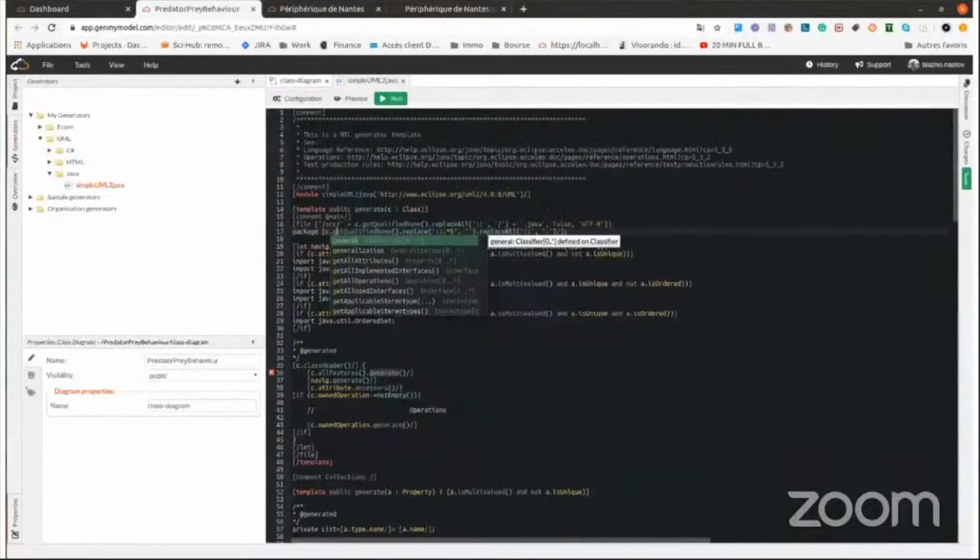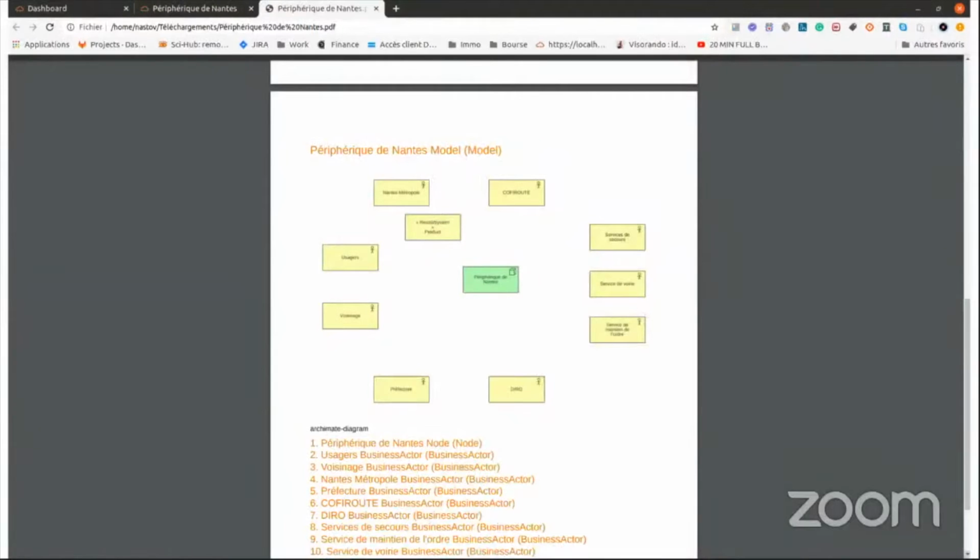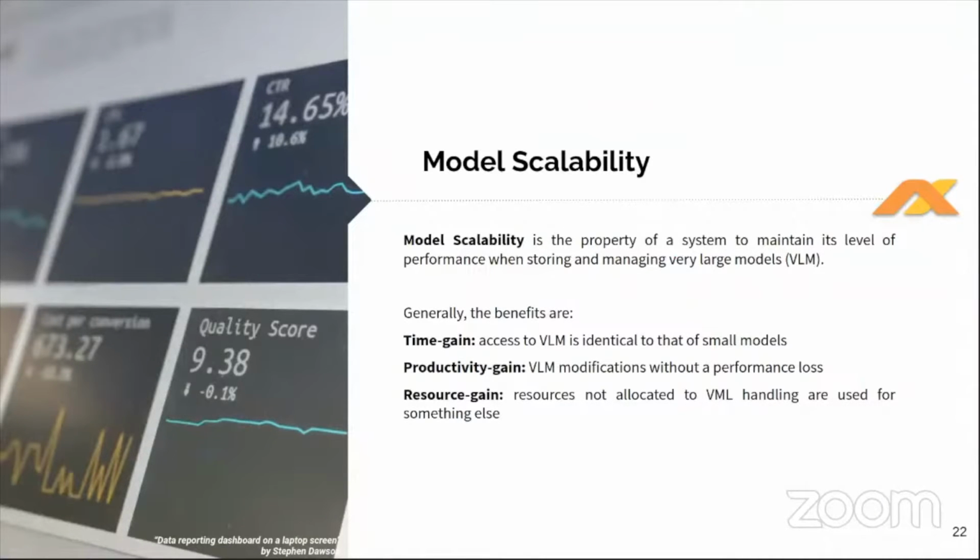So this is an example. As you have seen, this is the main editor where you can edit the models, but we also have views for code generation. And here you see a script for code generation that has different functions like auto-completion and so on. And for example, this is a result of documentation that is generated based on the Archimate model that I have just shown you. Right, so we are coming to the second part of the presentation, and this is where my colleague Mathieu Laurent will continue.